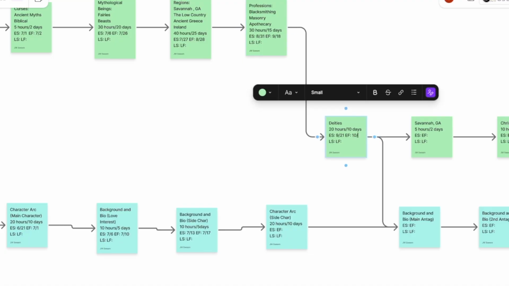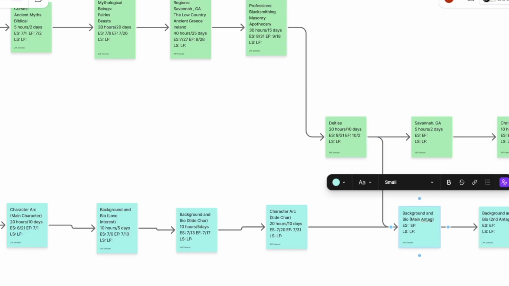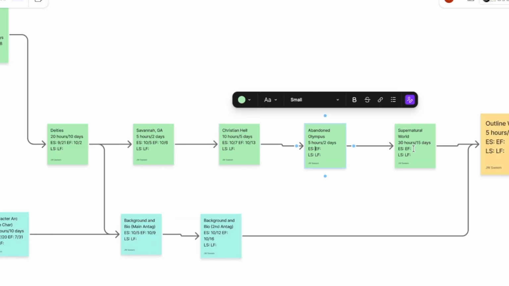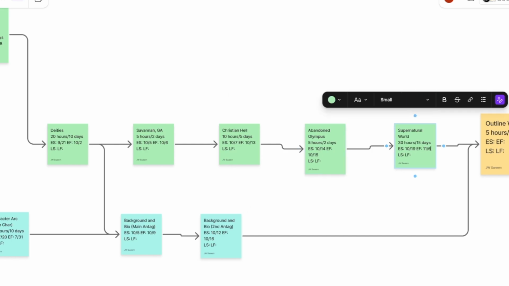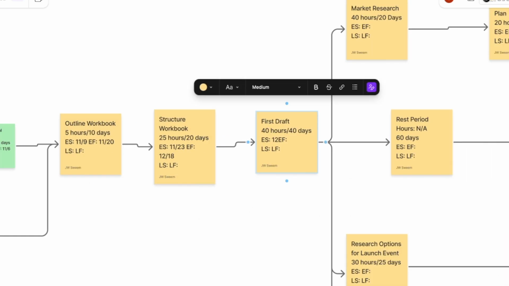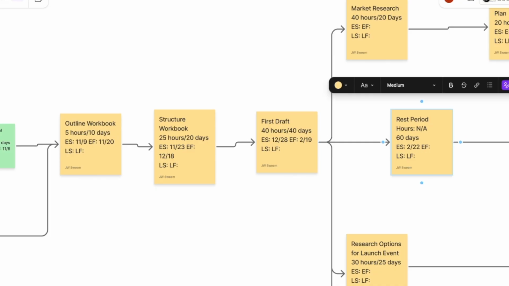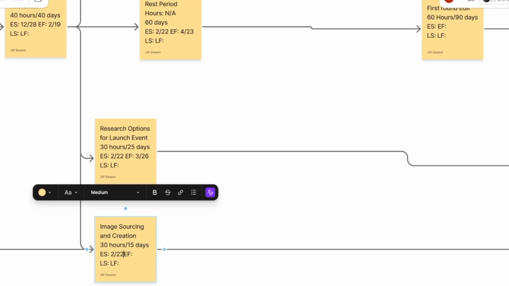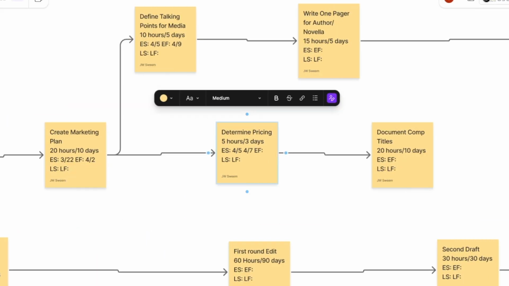Now that we've done that, we're going to start plugging in these dates again. And really this is probably the most tedious part of the process, where you're plugging in these dates and just making sure that you're paying attention to the days. Now, one thing that I do here is the early start date is you start at the beginning of the day, so you're counting that full day of work, and the early finish date is the end of that day. So you're counting the date of the early start and the early finish as days of work.